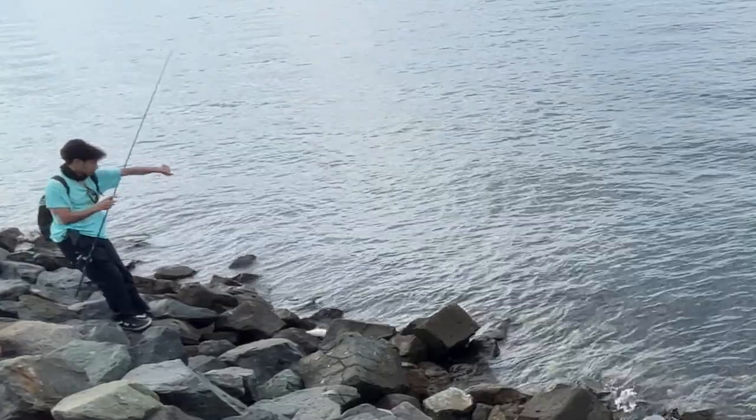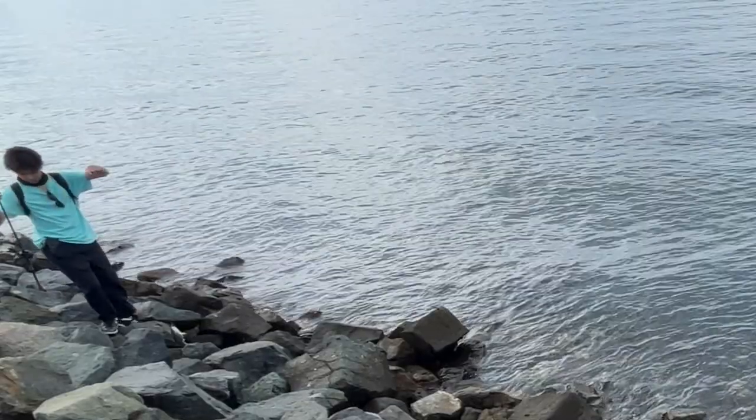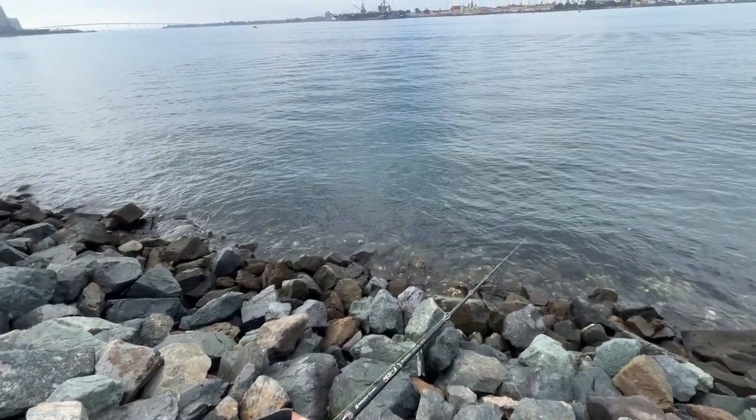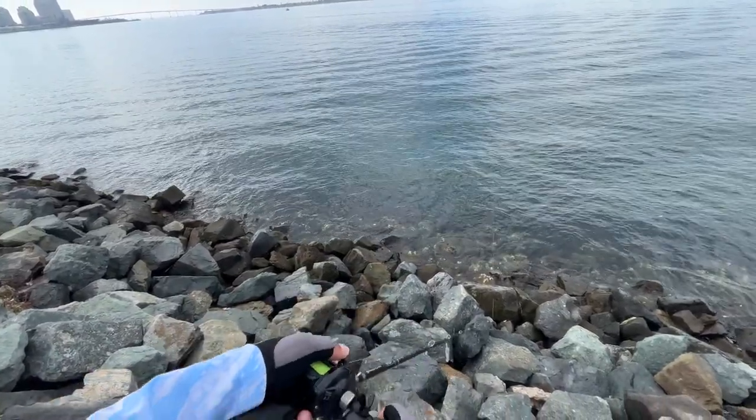Hey, you got one. Is that your first cast? I swear they're right in front of us. Your mom will like that. Croakers are biting anything. Plastic, iron. I thought they would only bite iron.